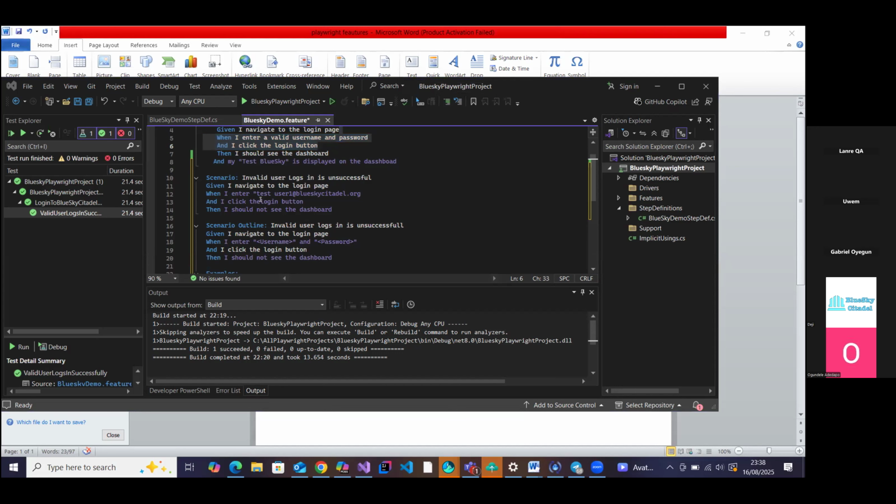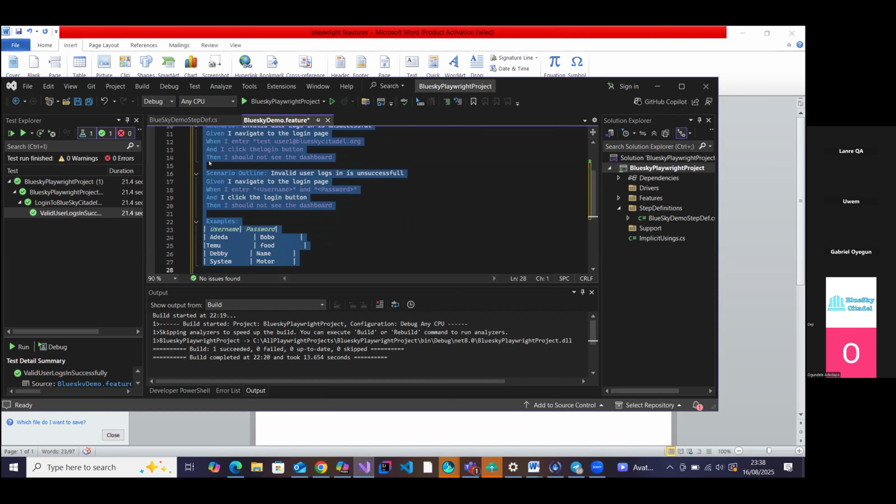Align from step 8 down, because for those you don't have step definitions yet. Go down, and then click on that button. No, go down a bit. Is next, go right. You see it says comment, go right. Yeah, it says comment out. That is the one. Click on it, it will comment all your lines.